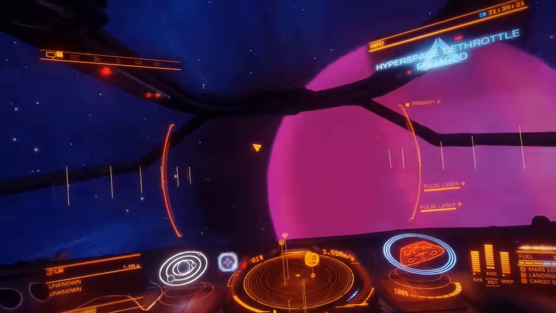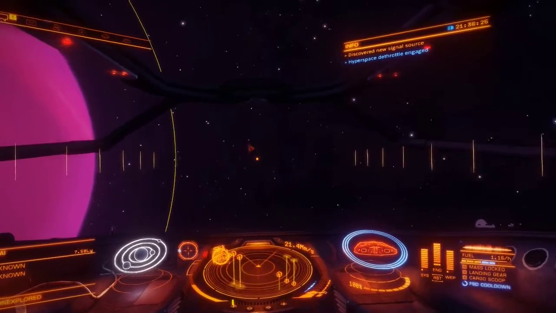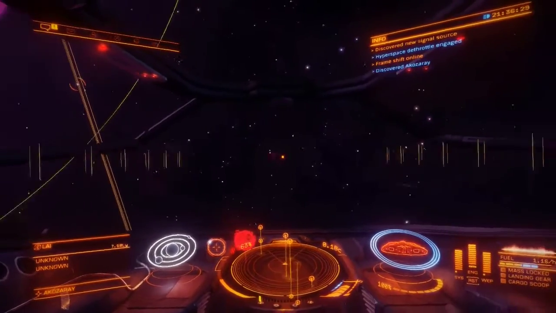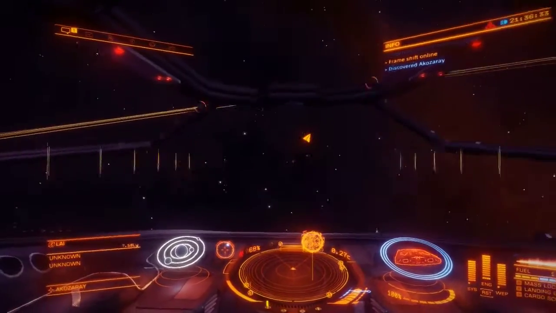So again, when jumping, generally you're going to jump close to the star, and you're going to want to avoid the exclusion zone as indicated by the orange lines. If you don't, you'll crash into the star, you'll take some damage, and you'll be subjected to a 40-second FSD recharge.